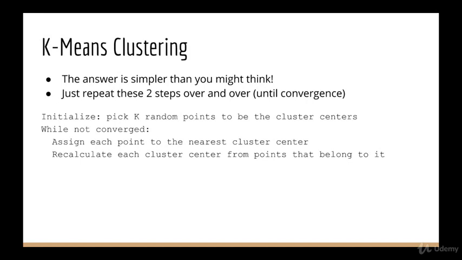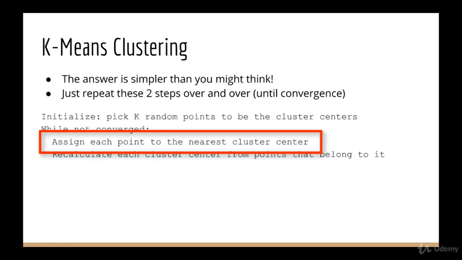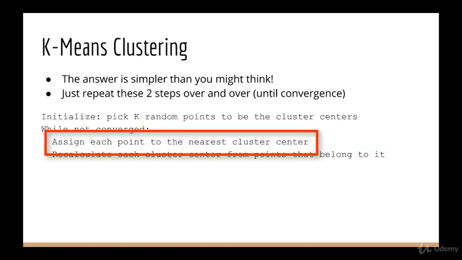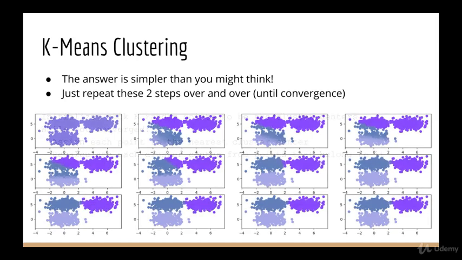So just to recap, we start out by picking some random points as our cluster centers. Then I can use the fact that each point in my dataset just belongs to the cluster whose center it is closest to. So I assign all my data points to their nearest cluster center. Then, now that I know each data point belongs to a cluster, I can calculate new cluster centers based on all the points that belong to it. Then I go back to the first step, which is assigning data points to the new cluster centers again. Later in this section, we'll see visual demonstrations of how the cluster assignments and cluster centers evolve over each iteration.